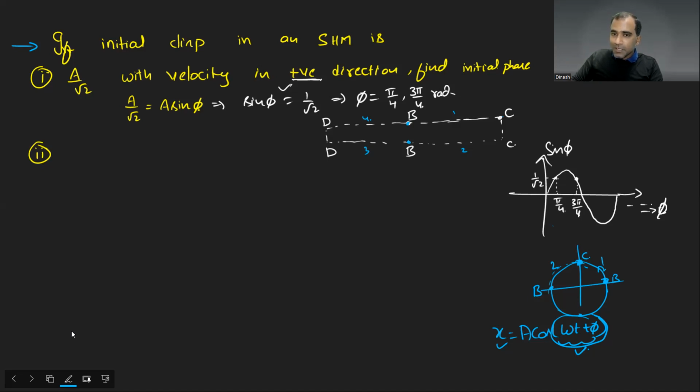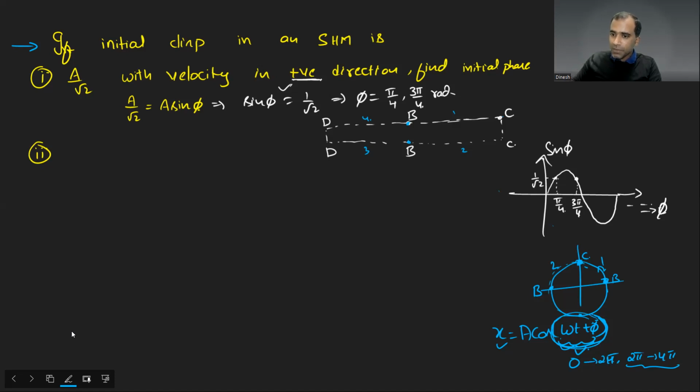See here, as time increases, the angle omega t plus phi goes from 0 to 2 pi first, and after that from 2 pi to 4 pi. As it goes from 0 to 2 pi, whatever amplitudes you get here, the same amplitudes you're going to get from 2 pi to 4 pi also. I hope you're following. As you go from B to C, C to B, D to B, whatever amplitudes you're getting, exactly the same amplitudes you get on the second turn also, right?